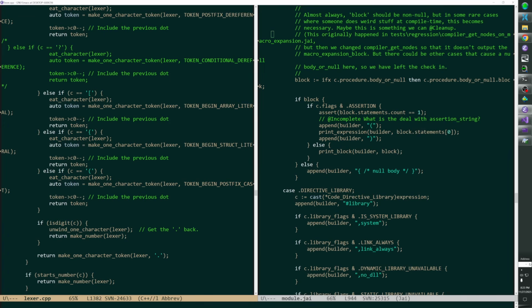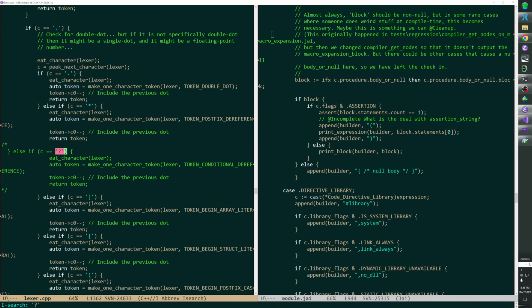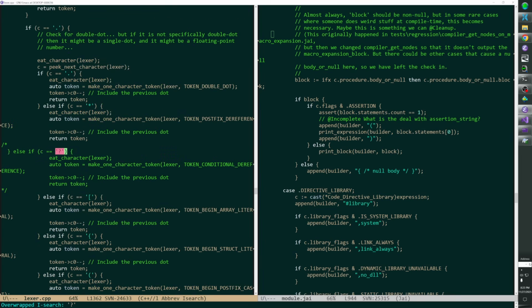I swear I added that though. Here it is. It's commented out. Token conditional dereference is commented out. This would be the place that I would use it.